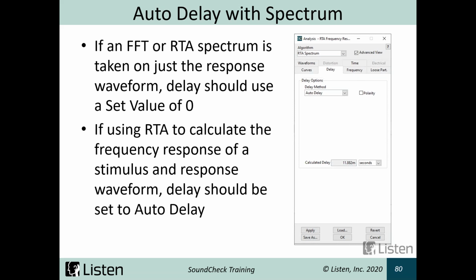This is so it's going to compare the start time of the stimulus with when that stimulus starts recording in the response waveform, time align them, and we can get a frequency response out. Again, just be careful of this. If you switch between using an RTA from frequency response to just measuring the response, check what your delay settings are.